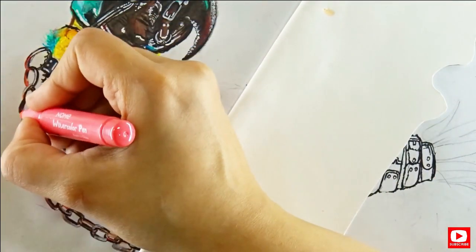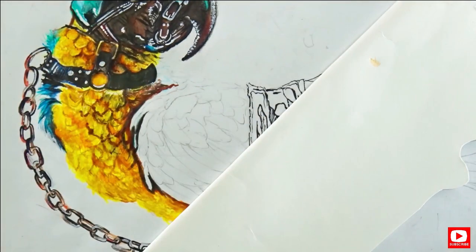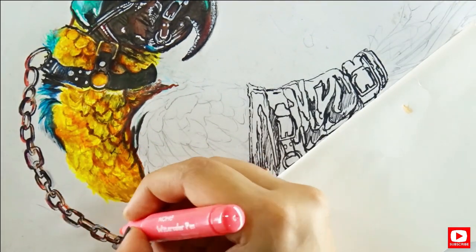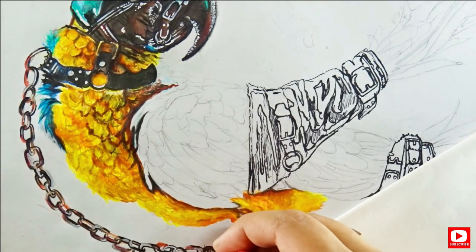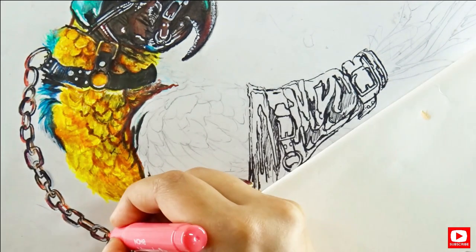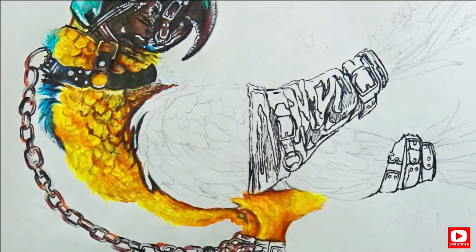Okay, let's come back to the chain area again. I'm using the watercolor pen in a pink tone for adding more vibrancy in the chain. I have later used the peachy pink tone color by Faber Castell. So I'm using the watercolor pen for enhancing the vibrancy of the chain, so it will look more realistic and more vibrant.